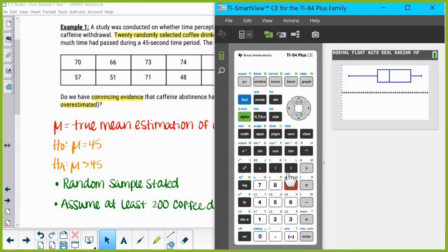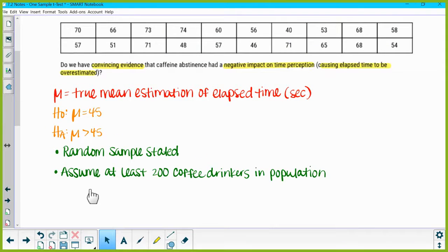So with the AP exam, if for some chance they do have you graph, you have to sketch your box plot onto your paper. So I always hit trace, and then I just go left, right, and take note of the 5-number summary: the minimum, Q1, median, Q3, the maximum. And I put that on my paper. Try to sketch it as closely as you can to the image on your calculator.